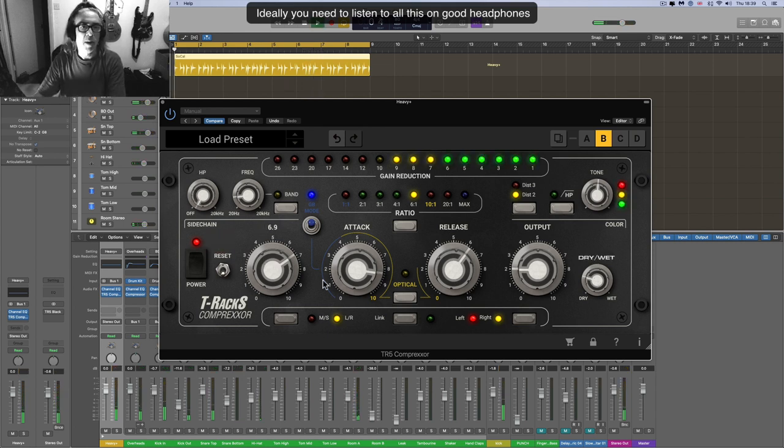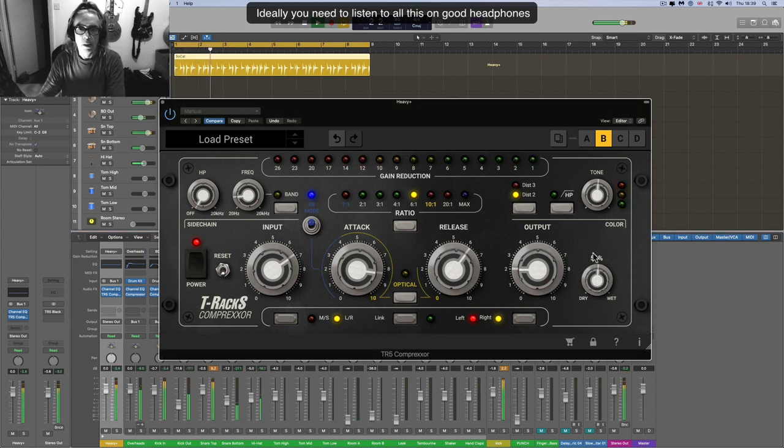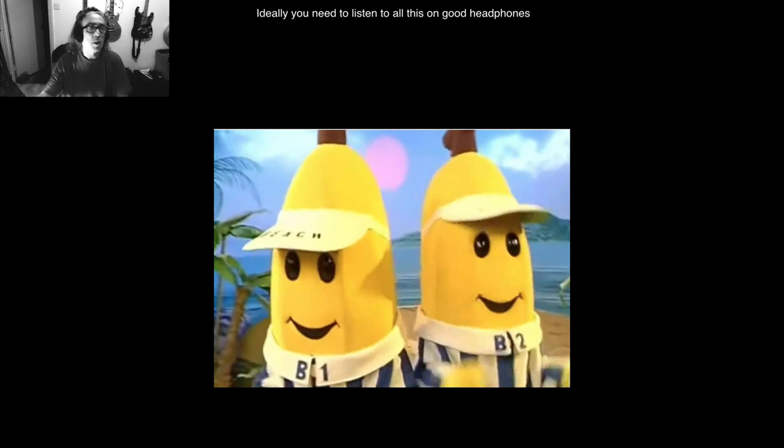Nice, man, nice. Let's flatten that bottom end. Let's take the room mics down and hear it more, because they're giving a good old pump and hammer as well. Yeah, clean, and then blend some of that super driven one in. Bring the room mics back in. See, you've always got the option to do any parallel stuff in here as well. It's really, really cool, this thing, man. Seriously. Right, so there you go.